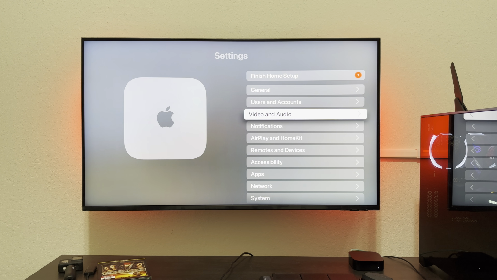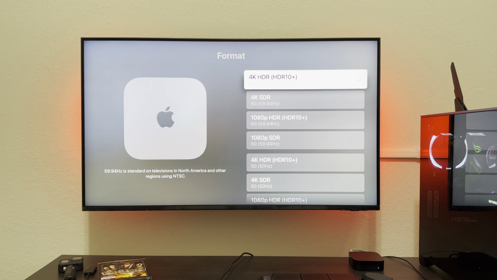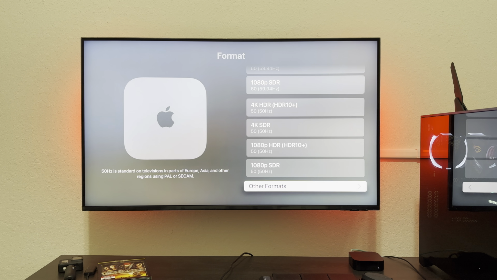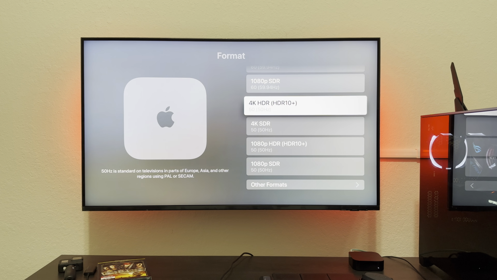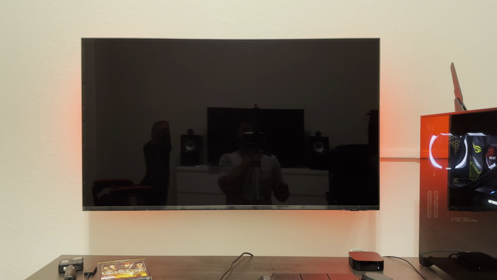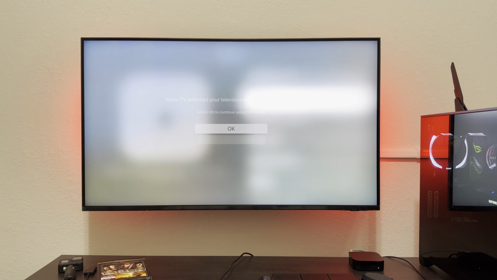And you will see that by default, it has actually enabled the HDR10 Plus, because this TV, the Samsung QN90B, and the Samsung QN90A, and a whole other set of TVs out there from Samsung, Panasonic, TCL, support the HDR10 Plus, and Apple is going to pull that information and enable and force the HDR10 Plus for you all the time. So when you're watching SDR content, it's going to be pushing the HDR10 Plus all the time. So I want to switch to 4K SDR, because that's how it should be when you're watching regular content on the TV, which is not HDR.